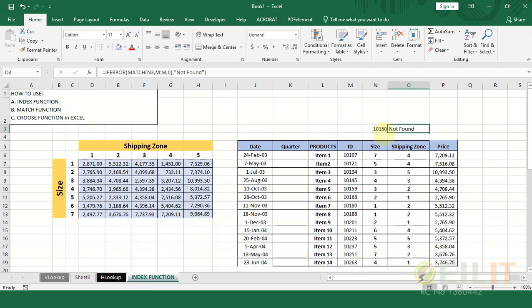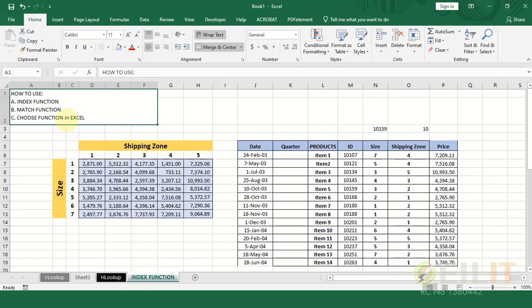So if I look for a particular data and it is not within the table, the output I want to see there is not found. So it means that this 10150 is not found in this place. If you check here, we don't have anything like that. So if I put also 9 and hit enter, I have it at the 10th position. So that's how to also use this match function in Excel.